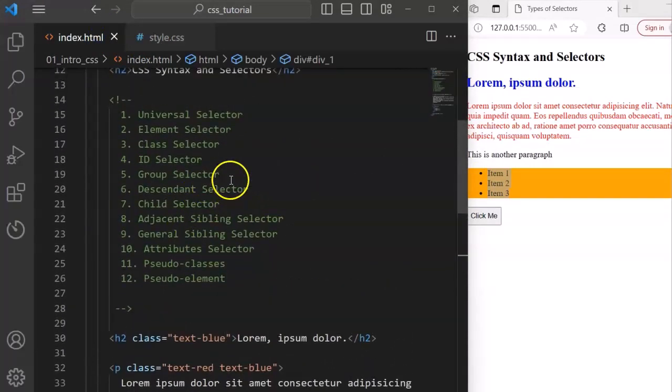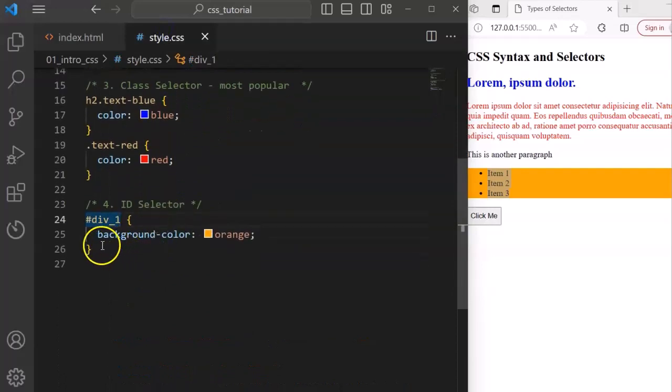So you can also have a group selector. Maybe you have defined a property, and let's see it in action.